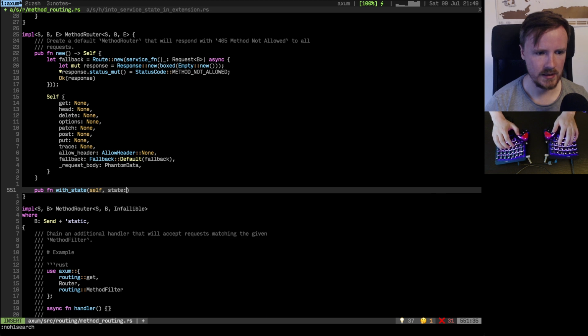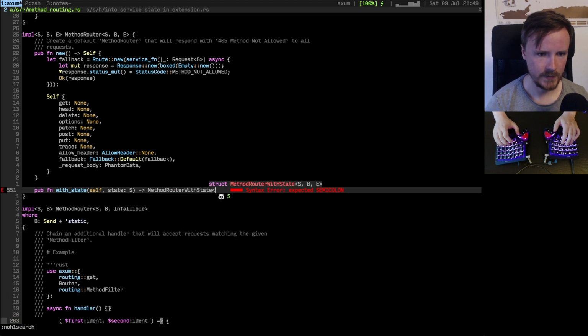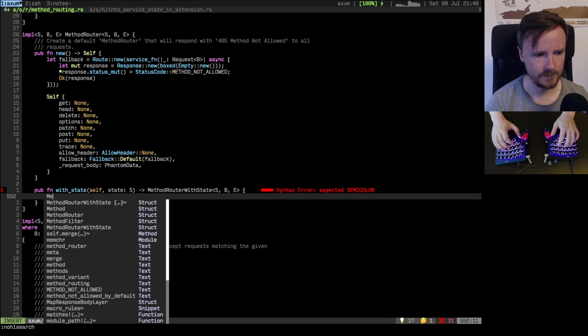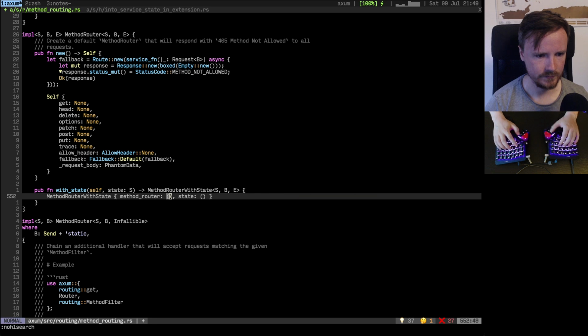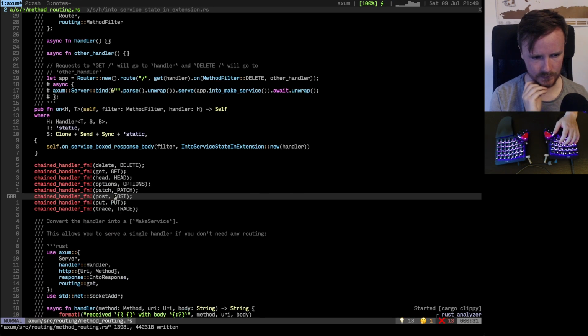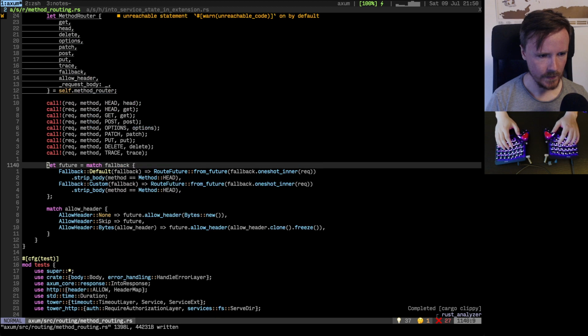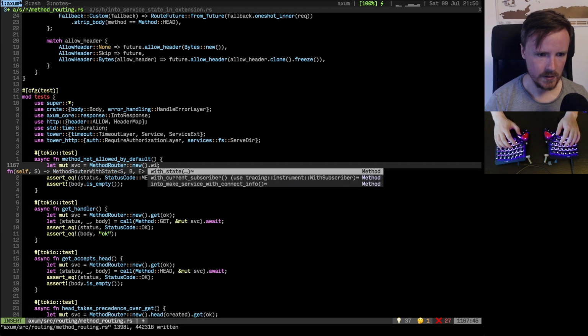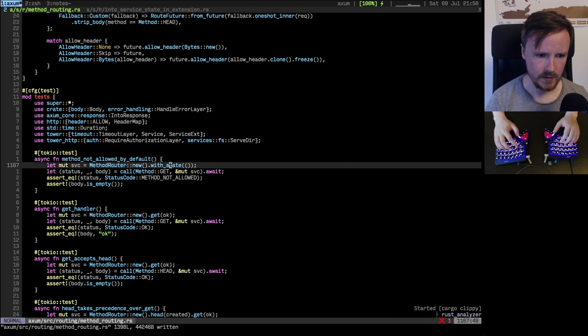Self, state S. So then this one is with state of empty.